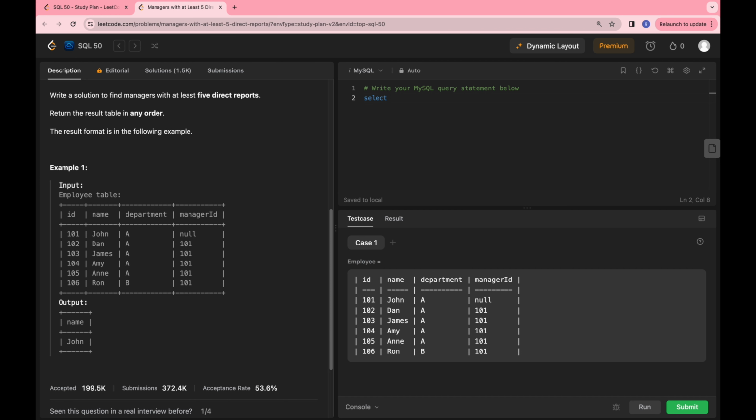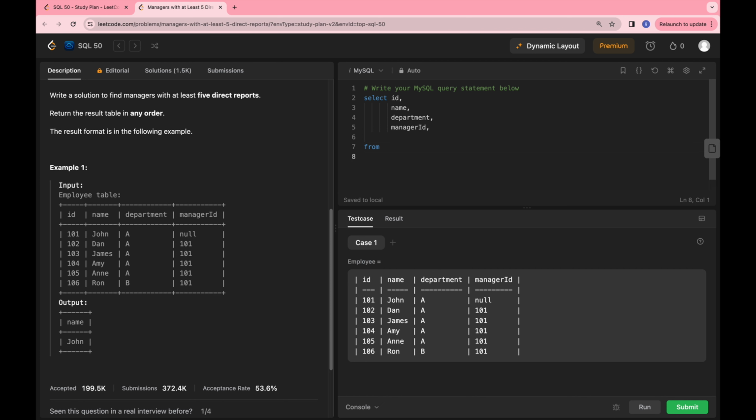So let's do select ID, name, department, manager ID. All right, let me do this first so you can see it much better.